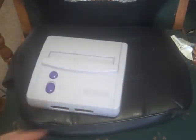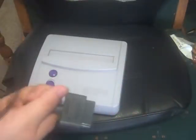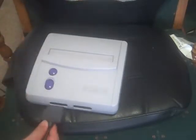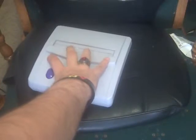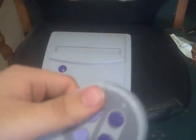Here are your controller ports. I'm going to grab my Super Nintendo controller. I bought these two separately, but it's basically the controller that usually comes with the console. You plug into the controller port like this. This is kind of tricky because they're flipped the other way around, which I don't like. That's how they designed the console. You have your X, Y, A, and B buttons. This is the American slash Canadian model — you have these lavender and purple buttons. In Europe, Australia, and Japan, they have colors that are all concave, which people hated. I kind of find lavender and purple decent, personally.